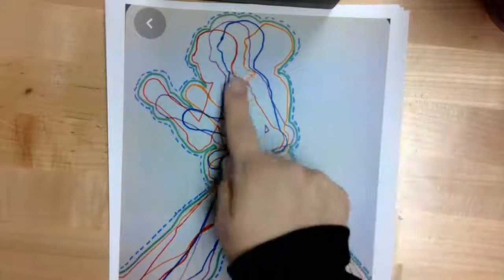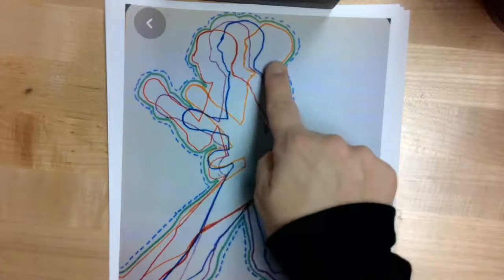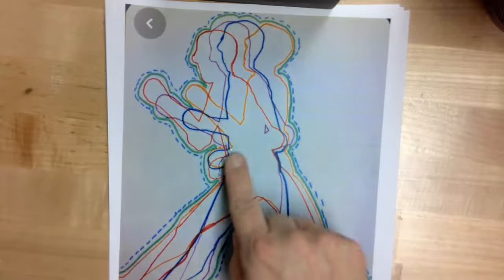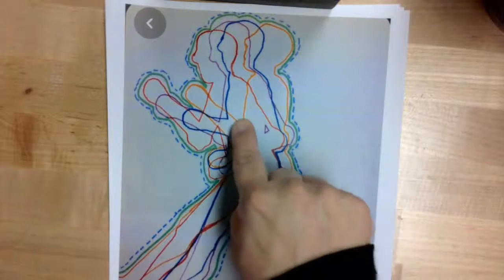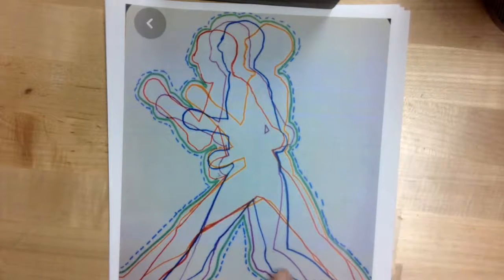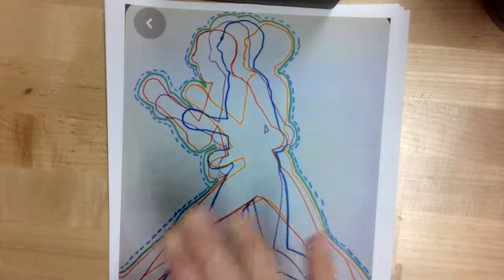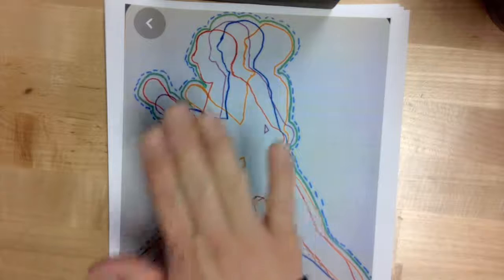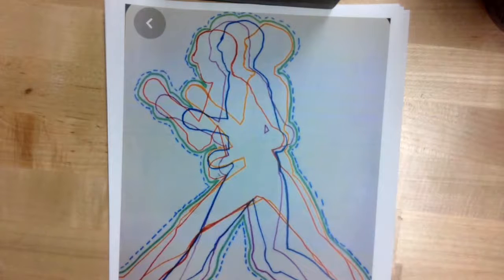On the orange one, the progressive detail changes slightly. The head is back a little bit farther. The orange arms are up a little bit higher than on the blue one. You can notice that the leg is in a different placement than the blue leg. So when you layer all of those, it looks like there's progression from the original image that changes slightly each time, and it gives the illusion of movement.